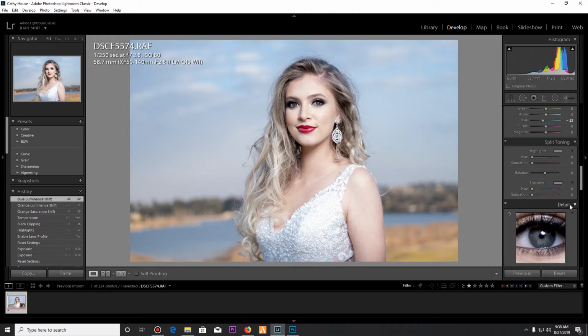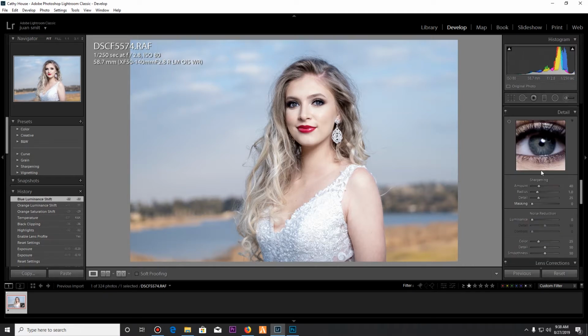Now when it comes to the detail tab, I like to sharpen here. So what I then do is I come to this little button here, and I'll click on the eye, and as you can see here on the left side, Fuji does a fantastic job of getting a photo in pinpoint focus, or pin sharp focus as you will. However, I feel I can sharpen it ever so slightly. So I'm going to bring this slider up slightly, and that looks fantastic. That absolutely looks beautiful. But now the problem is when you do that, it sharpens the whole entire image, and I don't want the skin tones to be sharpened because I'll edit that separately in Photoshop.